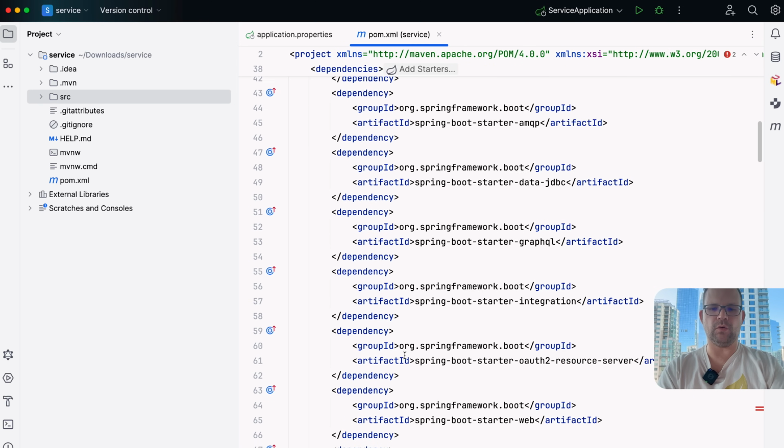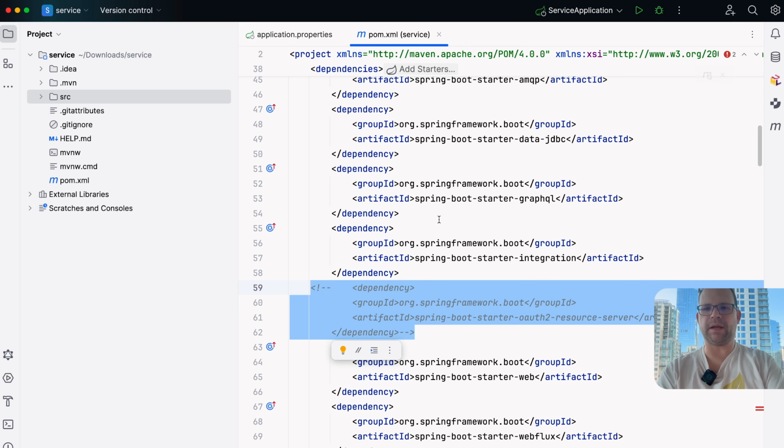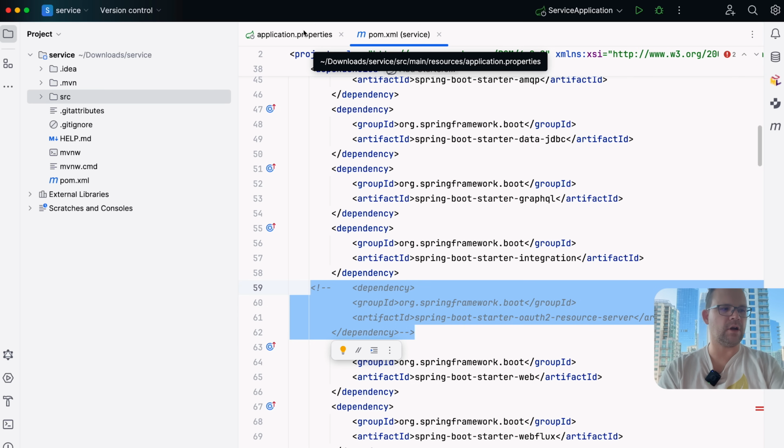The other thing I don't want to do right now is deal with security, because I need security, but for now, just allow me to iterate a little bit more effectively and talk to the server. I'm going to comment that out so it's not stopping us from hitting HTTP endpoints in the code.